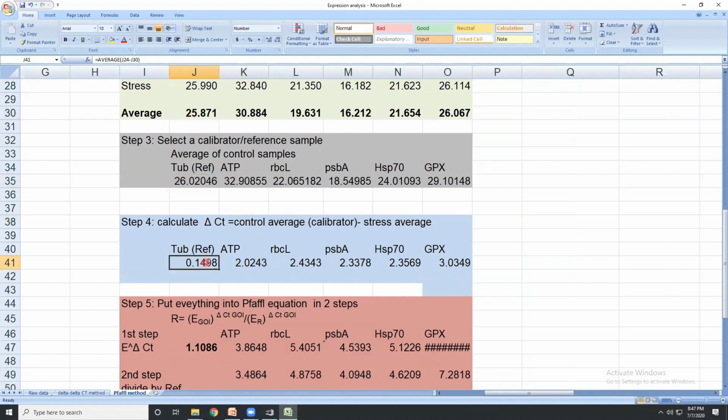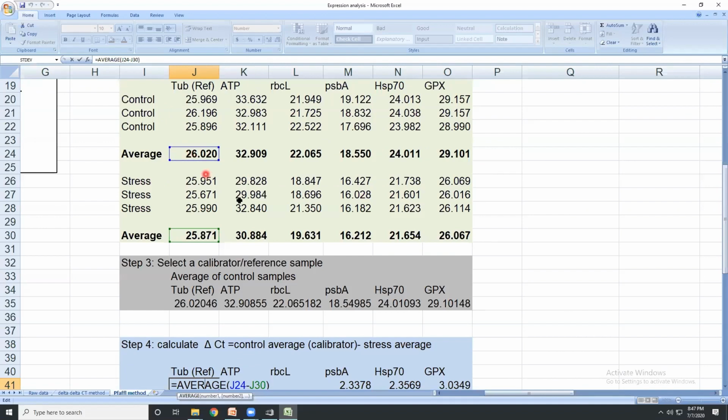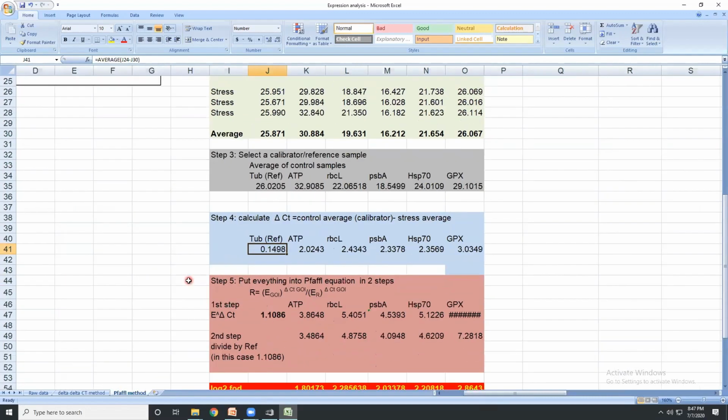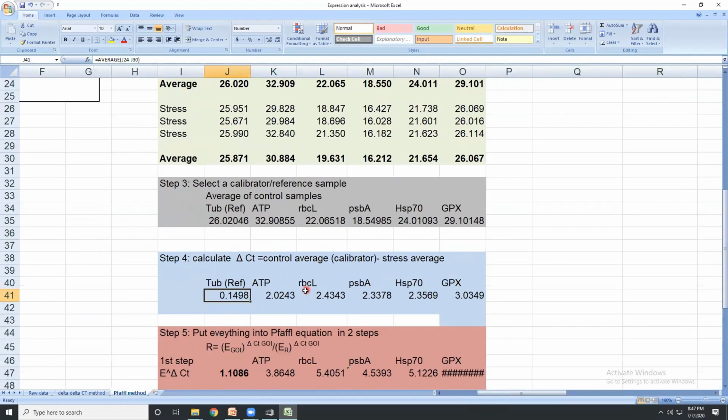So you have this calibrator reference sample here, 26.02, and you subtract the stress CT value from the control CT value, right? And you get some value, that is your delta CT. This particular delta CT for the reference will be used where? I will show you where you can use it.